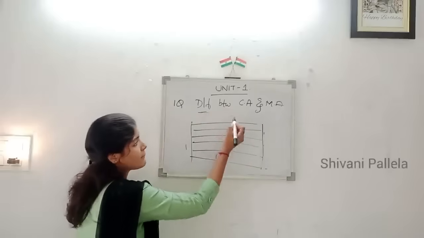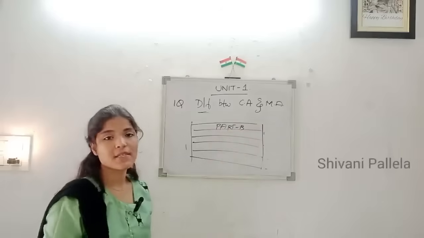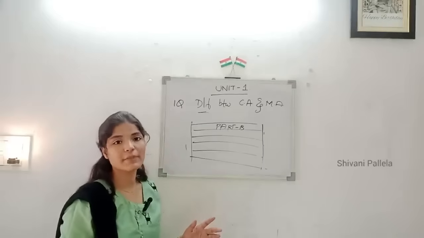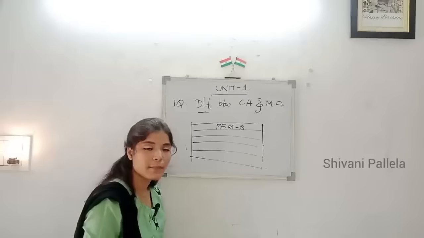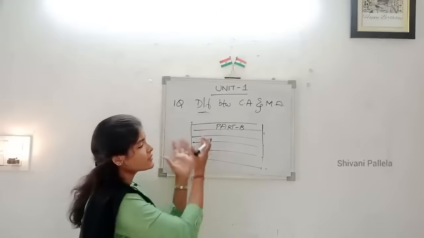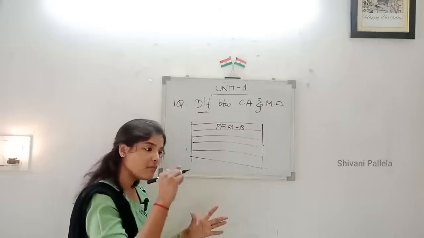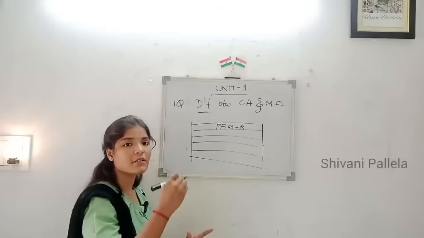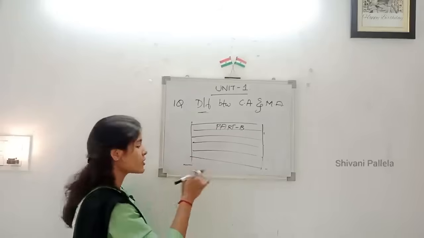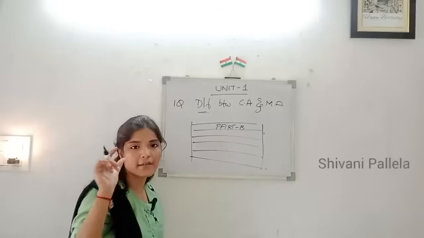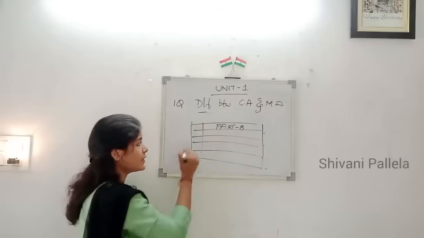If you are attempting part B, here you write part B. Again I am saying that your paper correction will be a digital correction. Your answer booklet will not be seen by the paper corrector physically. Whatever answers you write in that booklet will show on the computer display where the paper corrector will correct. Some students' handwriting is very small, so it is better that you increase your handwriting. Part B you should write like this here, and you should draw one small line here.